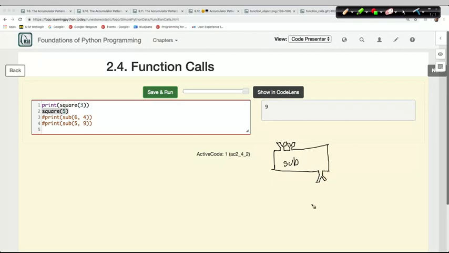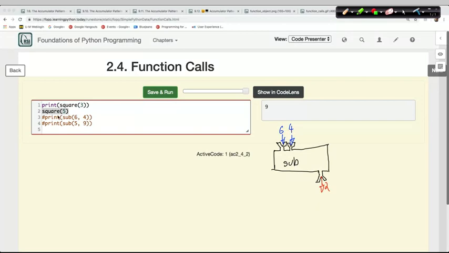Now, let's suppose that sub subtracts the second argument from the first argument. So in other words, suppose I passed in 6 and 4, then my sub function is going to spit out 2, because 6 minus 4 is 2.